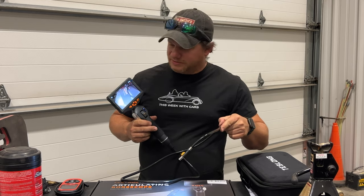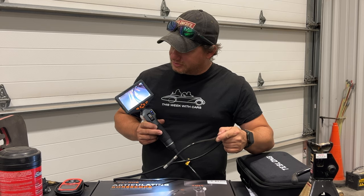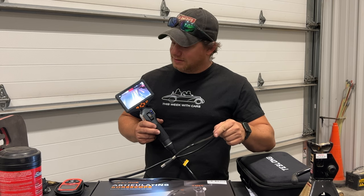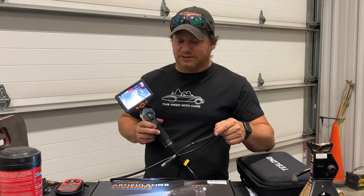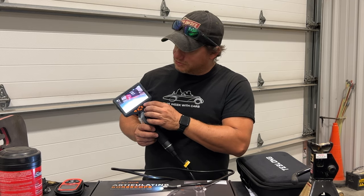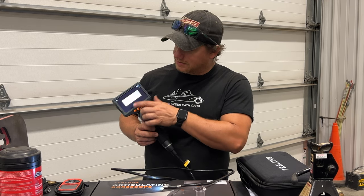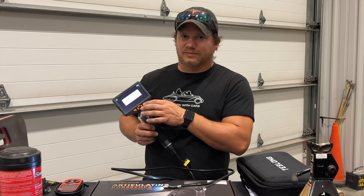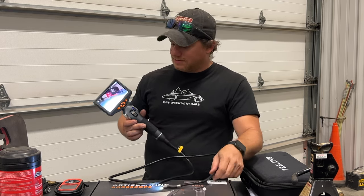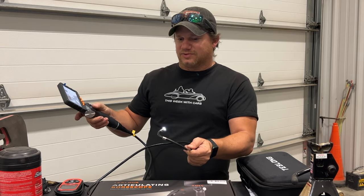This device is pretty simple. You can see it is in color — it's not just black and white. If all you're going to be doing is looking into something and inspecting it, it's really easy to use: just turn it on. There is a mode button — you can switch between taking a picture, which is the mode I'm in right now, taking a video, and then replaying your pictures and videos. There's also a knob right here; as I spin this knob, it's actually moving that camera.